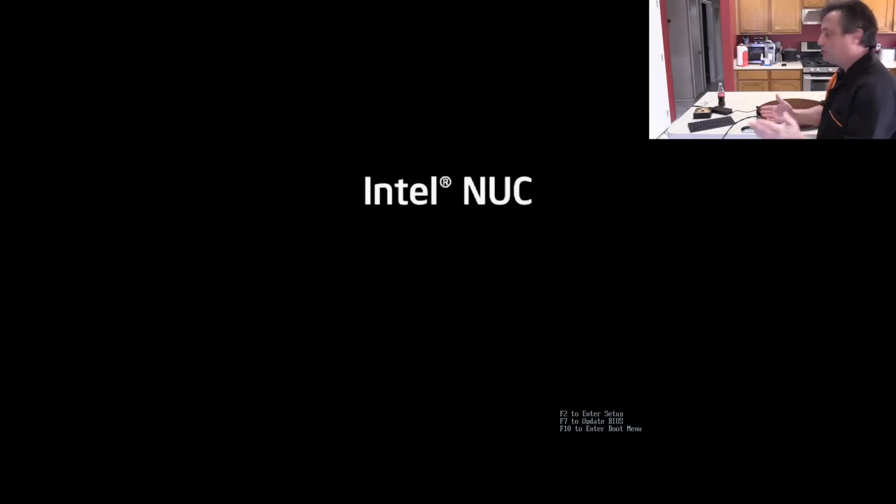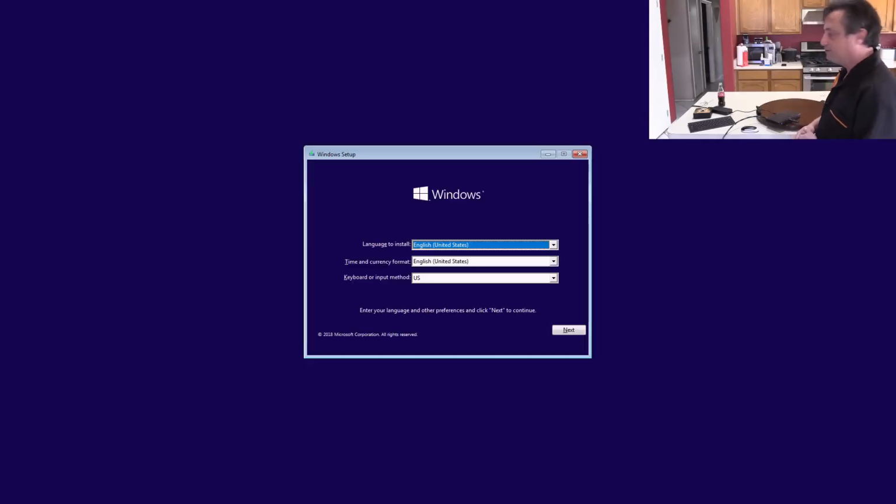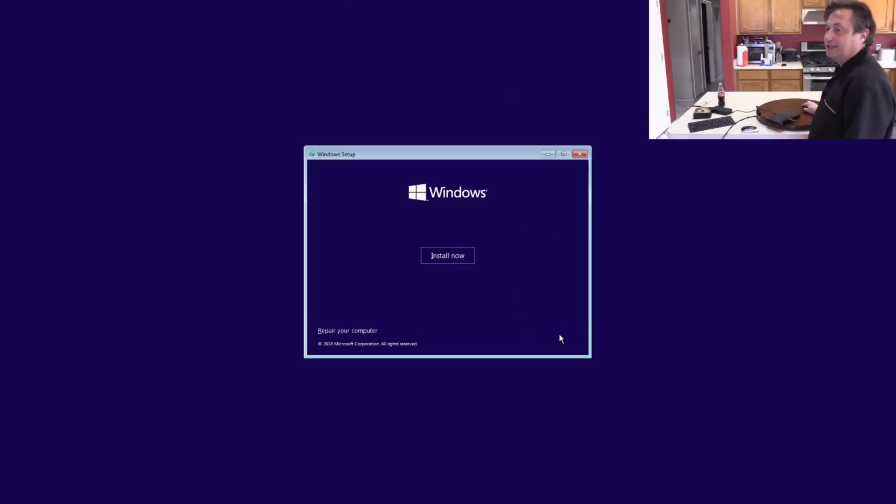Because it has nothing to boot to other than the USB flash drive, I don't have to choose a boot option. The SSD I put in is blank. It has no partition, no format. So the only thing this can possibly boot to is the flash drive. Now we're going to do our standard Windows 10 install that you've seen me do a dozen times before. You just click Next and Install Now.